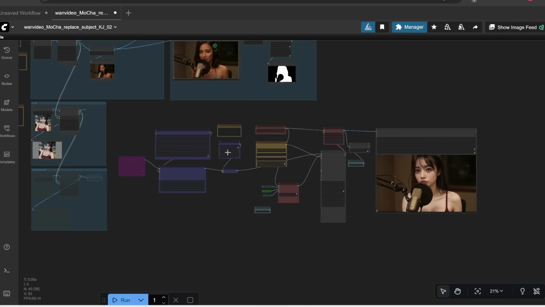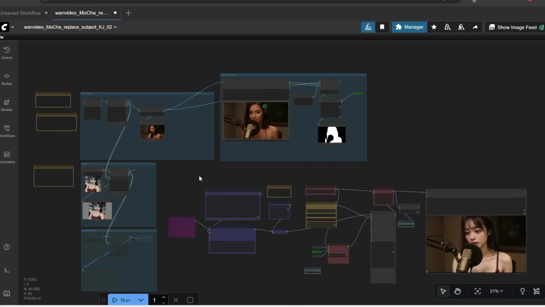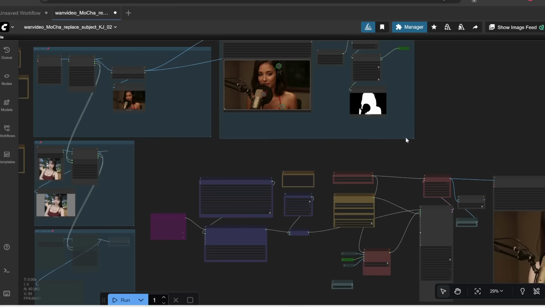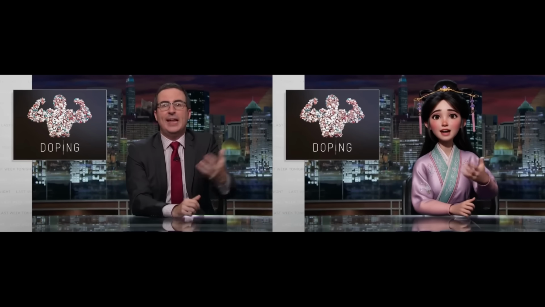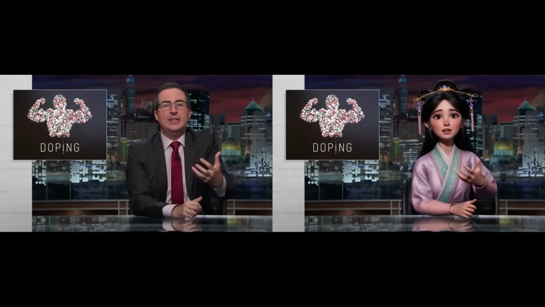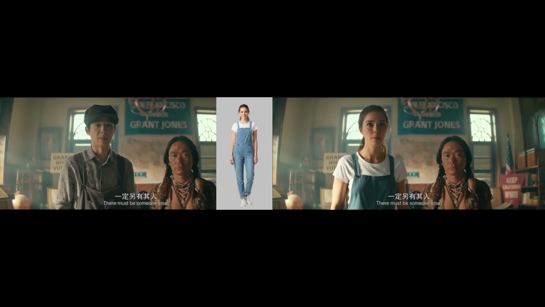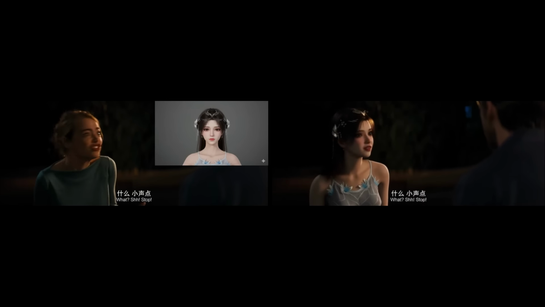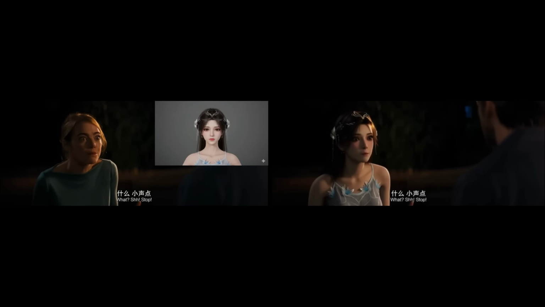This might look like a super complicated workflow to you at first, but I hope that this tutorial makes it a lot easier for you to understand. This is probably the best character replacement that we have right now. And this unlocks a ton of possibilities. Like you can just film yourself or someone else acting out a scene and then replace them with your new character and create an entire film from that. Or you can also replace people in existing videos to generate some really funny or viral content.